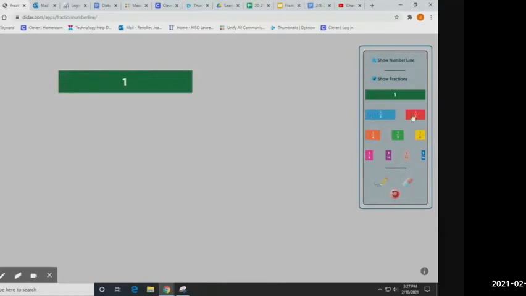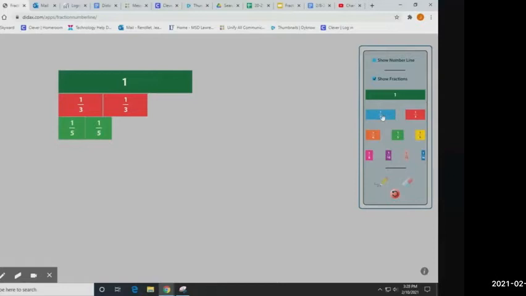When you grab a piece or a part, let's do 1/3, it will line it up for you starting on the left. If you don't line it up correctly, you can move it to fix it and show your representation of a fraction. Then you can grab other parts and line it up to compare.